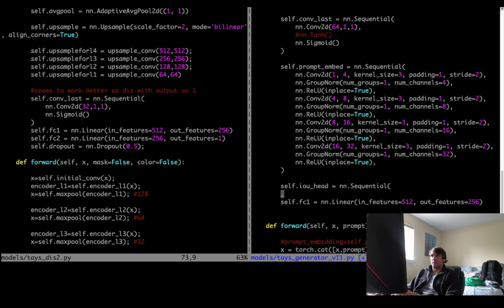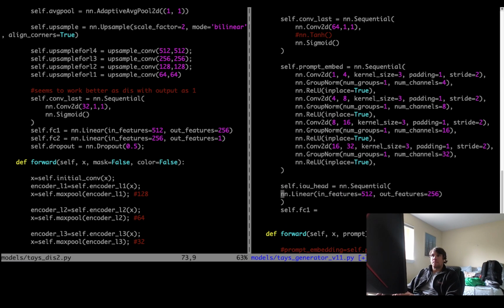Here's my IOU head. It's going to be nonlinear.